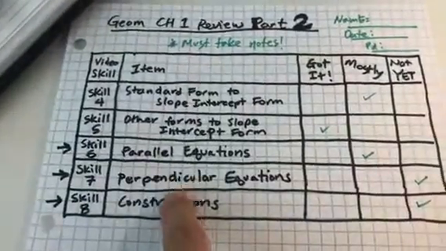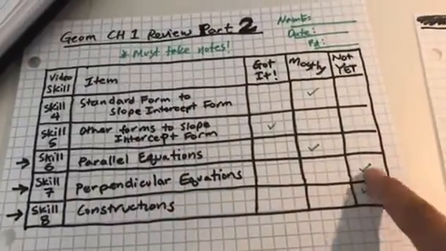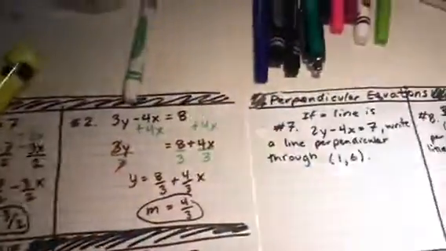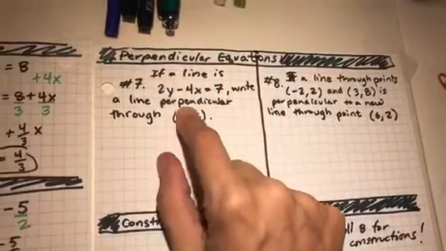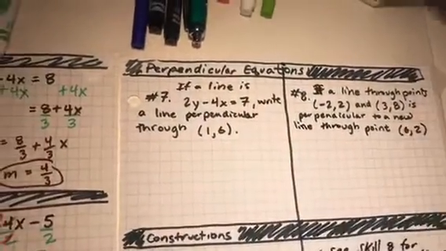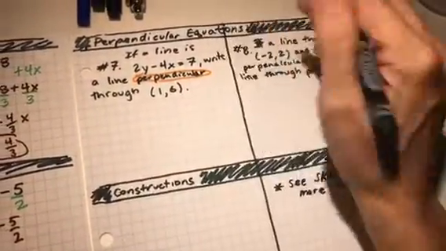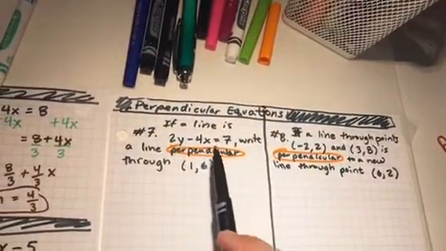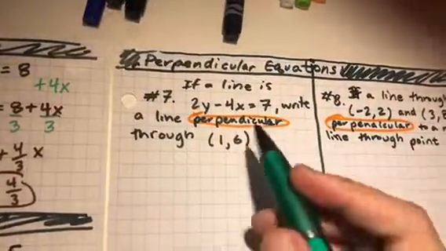Hi, welcome back. We're still trying to finish the last two skills in our review. If you're not too sure on these, there's more examples on the skill videos, which is extra. If I look at a perpendicular equation, notice the word perpendicular is different. I'm gonna highlight that a different color, so it's gonna have a different step. Most of the steps are gonna be the same, but it's gonna be different, the perpendicular part.